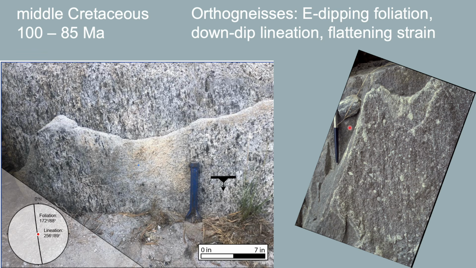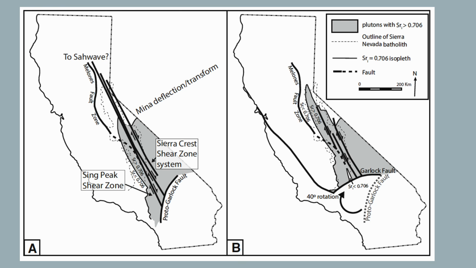So as I show you this picture, both Idaho and California have mid-Cretaceous intra-arc shear zones. They turn nice granites into orthogneisses with east-dipping foliation, down-dip lineations, and flattening strains. One of those photos is from Idaho, and the other is from California, at exactly the same time, in exactly the same rock type with exactly the same kinematics. The one on the left is California, the one on the right is Idaho. The point being, there's something going on in the magmatic arcs at this time. And it's not a surprise that there is.